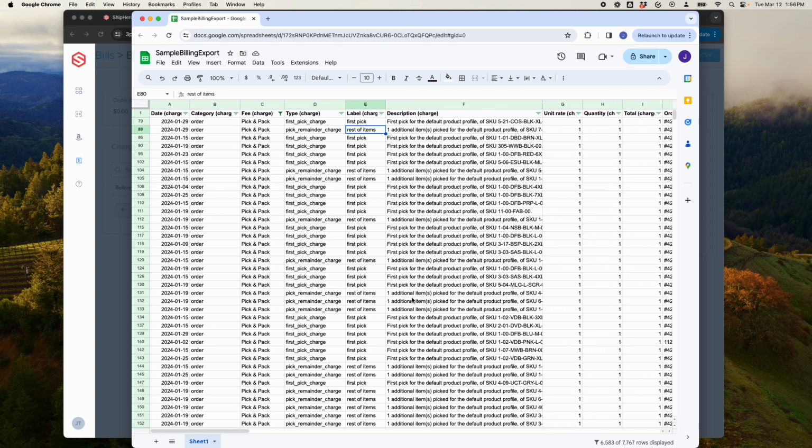Now, our billing is all automated. If you have a setup with us where there's a variety of different products, some are really, really large and maybe those get billed at different rates, that type of thing. The way that we have to set that up is using these product profiles, as you can see here. If you add new SKUs and we aren't aware of those new SKUs, which is very common, it's very easy to add them to Shopify and just have it come in. And if we're not aware of those, sometimes those will get dropped into the wrong product profile.